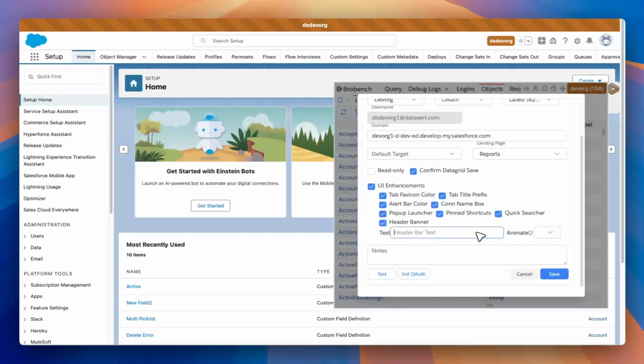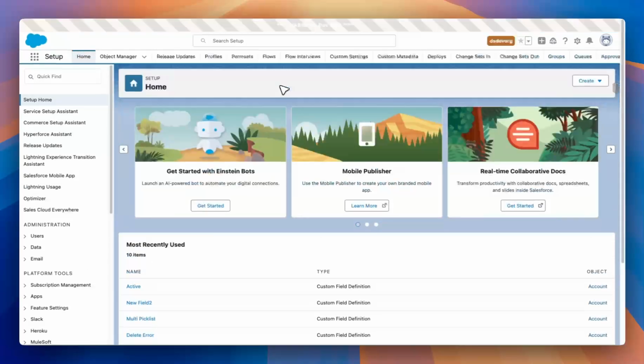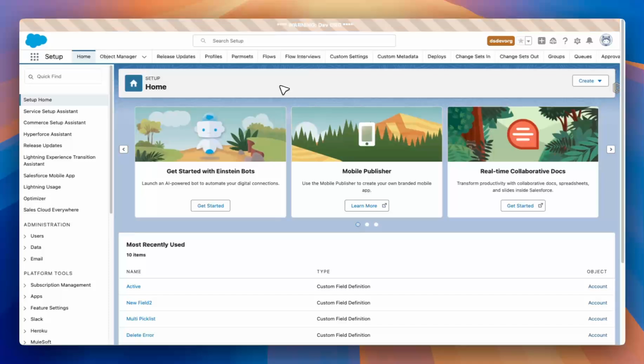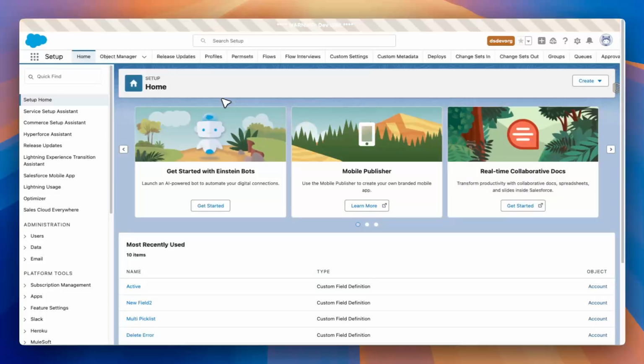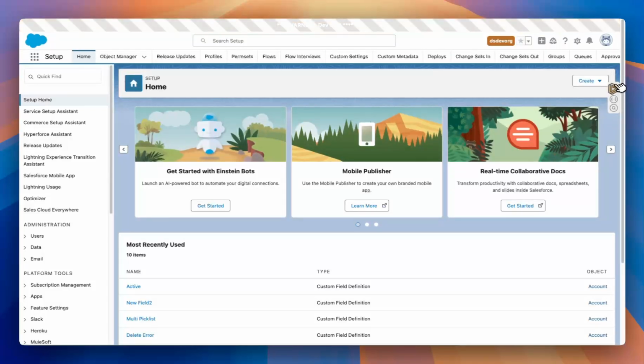For example, let's say this is my dev org, and I want that animation to be blinking. It's an option so that we can provide different kinds of animations at a later point in time. You can go and save it. After that, the banner will animate like a blink like this. There is no way that I can miss this blinking, even if you are looking somewhere down the page. It grabs your attention, so you know that you are in a production or whichever sensitive environment, and you need to be careful. This is a great add-on.